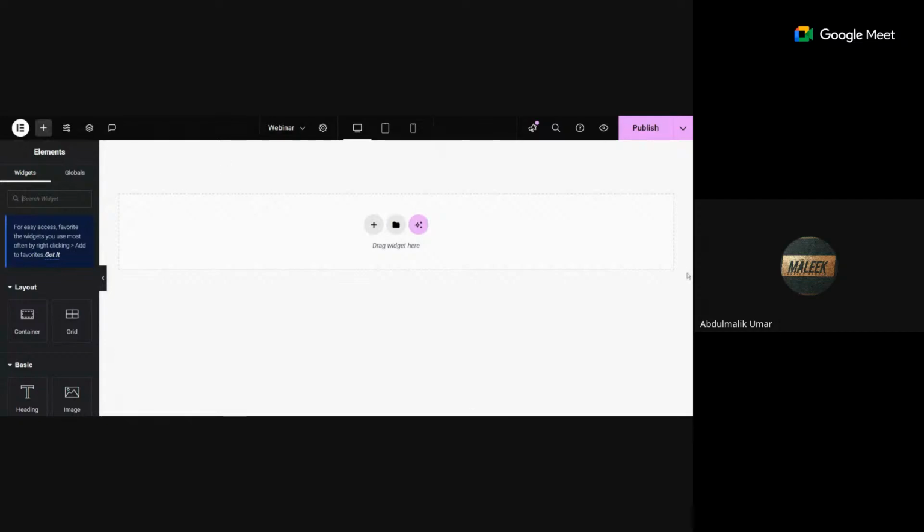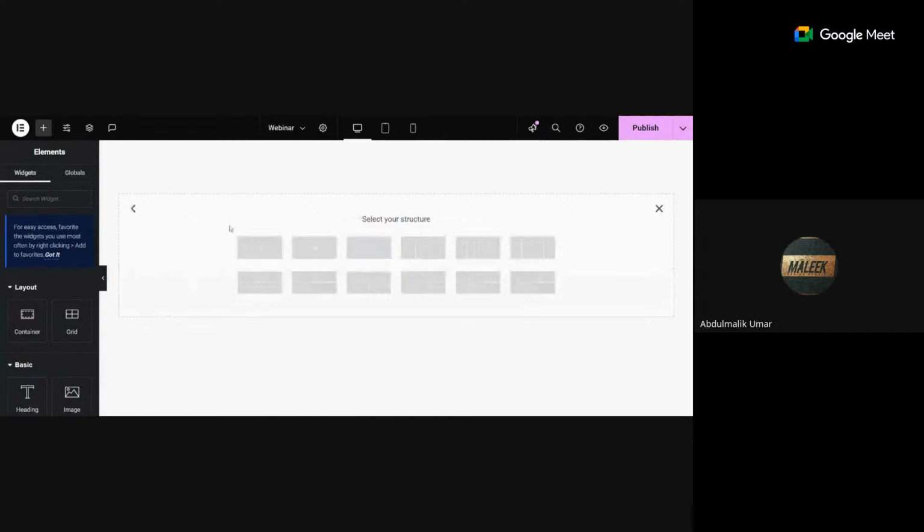What you have here is a page. Sections are inside the page. Do you understand? So the first section of every website is the hero section. If you are going to design a hero section, first you need to click the plus icon on your screen. Once you click the plus icon, it tells you to add a new container. Once you click, you select your flex box, then you have varieties of options.